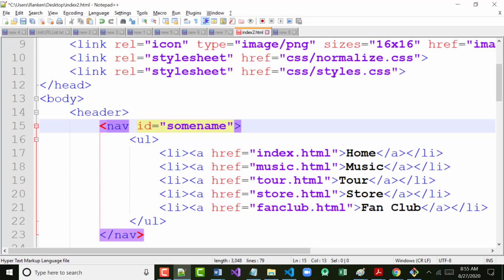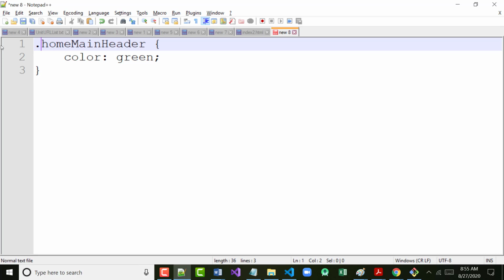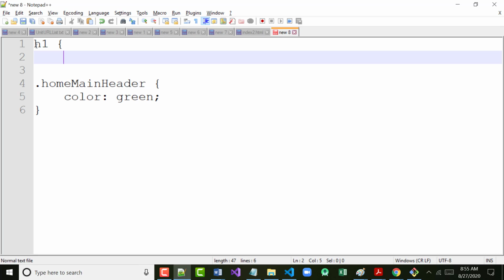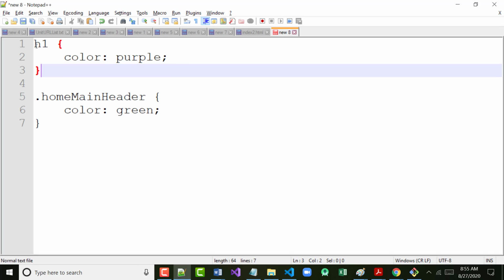So if we come in here and we do this. Let's say that for just, I'm making this up, but let's say for H1s, we wanted them to be purple. All right. And then we come in and we've got this. If that H1 has an ID, IDs trump classes.